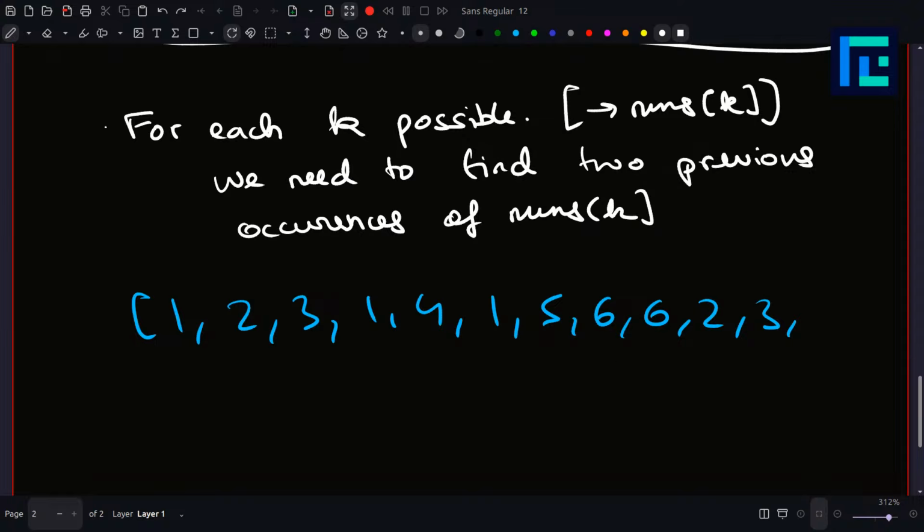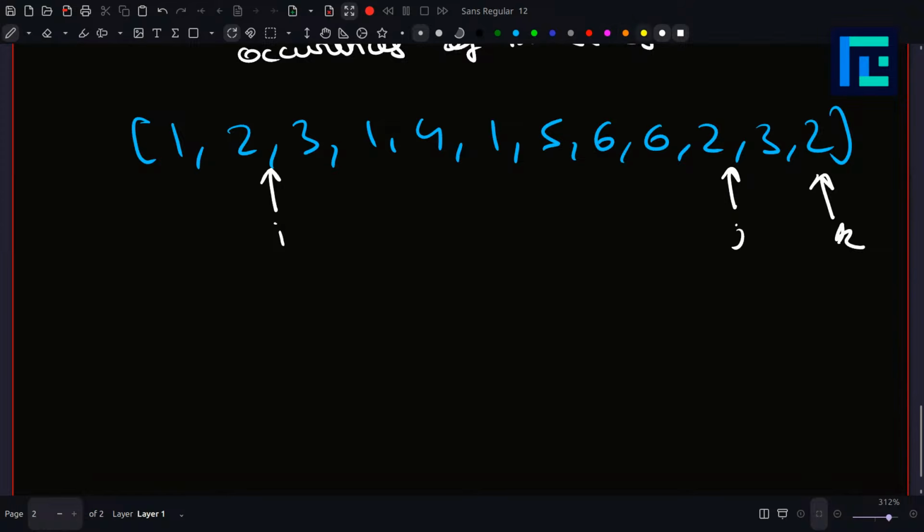And what if we had, let's say, the last two? So if we chose this, then we can say yes, there's a possible occurrence of j and there's a possible occurrence of i. So we just need the last two previous occurrences of every element, because we want to minimize the distance between them.